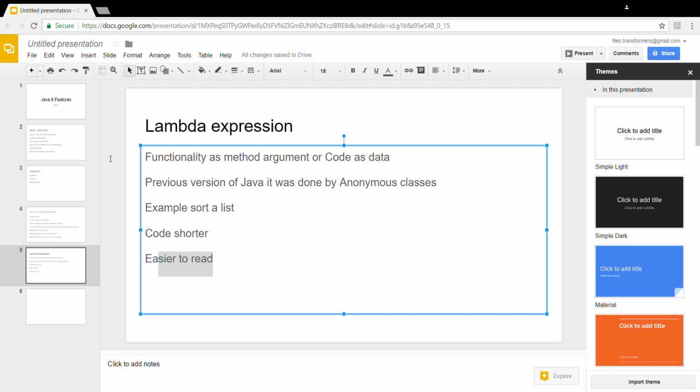In previous versions of Java, we were creating it as an anonymous class. Now, we are defining it as a Lambda expression. In this Lambda expression, the comparator gets two arguments, word1 and word2. And what is it doing to these two?